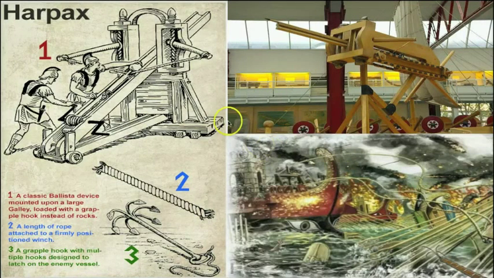The harpax would be something that you could put on a ship, as you see down here, and you could basically harpoon other ships to steer them in the wrong direction, or maybe sink them, or just to pull them close so you can board them. So in a lot of ways, you would shoot this ballistic device with maybe a hook on the end, and then you could pull your ship alongside of it to make sure that you could board it.